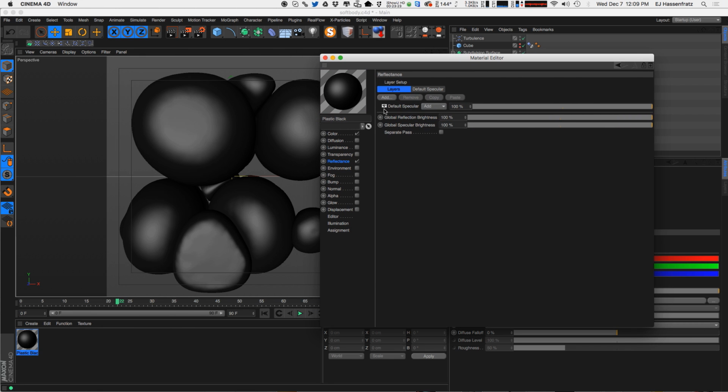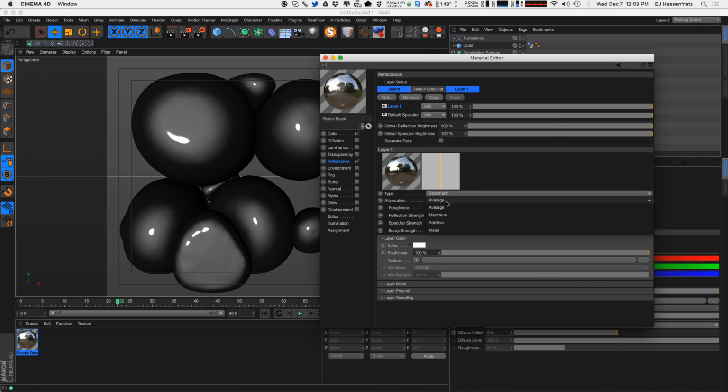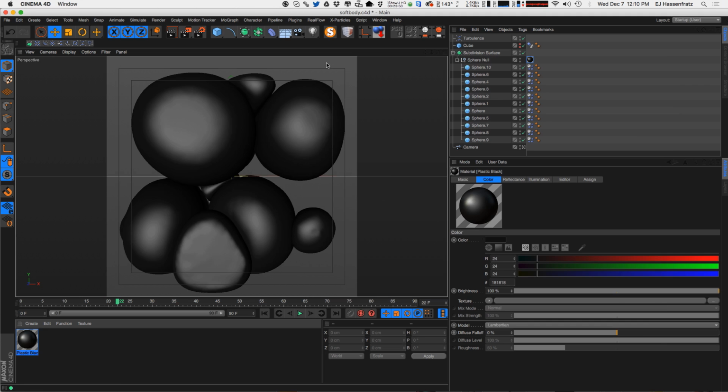As far as the reflectance, I'm going to go ahead and add a Beckmann reflection. Make this additive as well. And what I want to do is get rid of the specular strength there. And I just want a tiny, tiny bit of reflection and then a little bit of roughness as well. So you can see that this is kind of like a nice matte, almost vinyl texture going on. So we're going to do that.